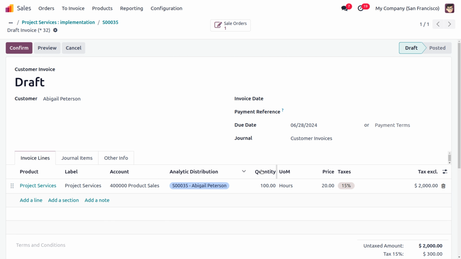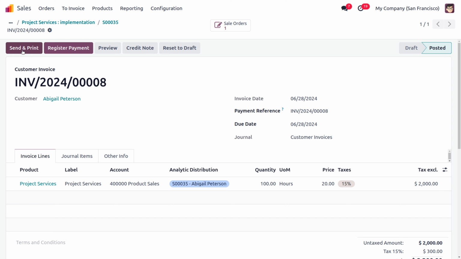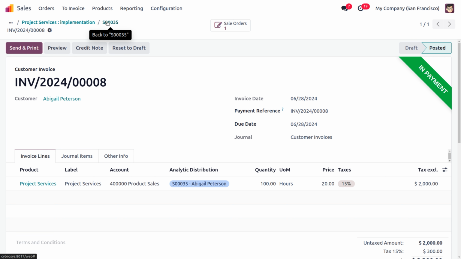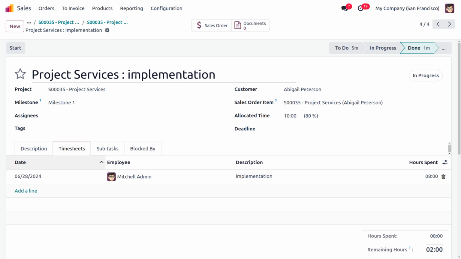Okay, for the next 100 hours, you'll be updating the data and making the payment for the completed task. Okay, so in this way, you can add the different milestones, and you can mark the milestone as reached once the task has been completed by adding the timesheet, and according to that percentage, the delivered quantity has been updated.